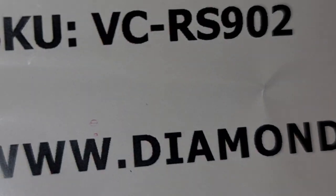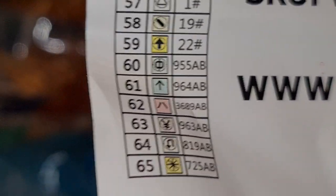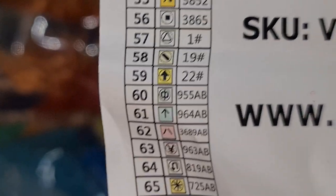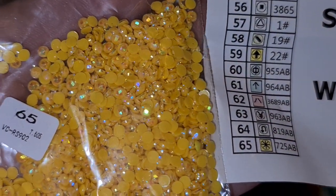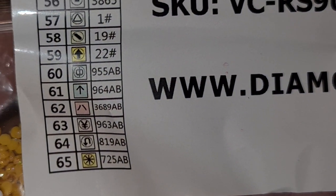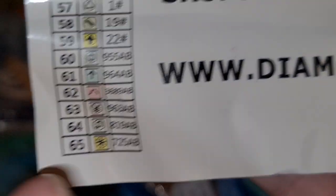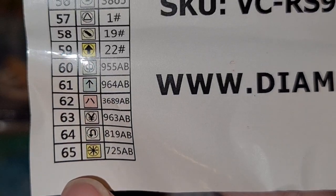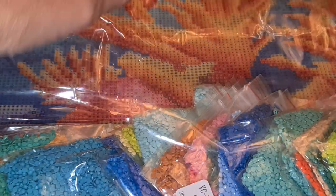Okay, so let me do this for you again now. So you see the baggie number, all right? The bags are numbered with the number that's on the sheet. If you work with bags, you can cut this off and stick it to the baggie where I'm going to stick it to my kit, all right? So first off, let me show you something in comparison.